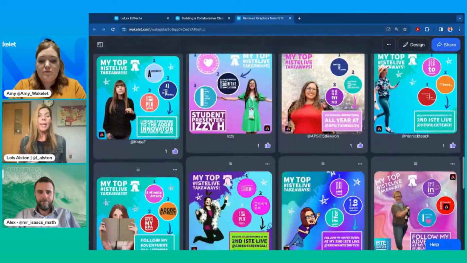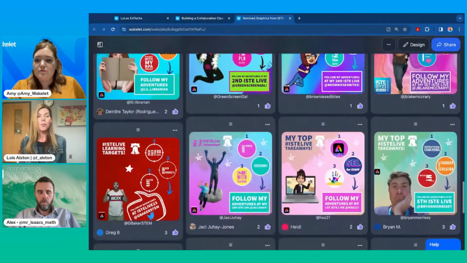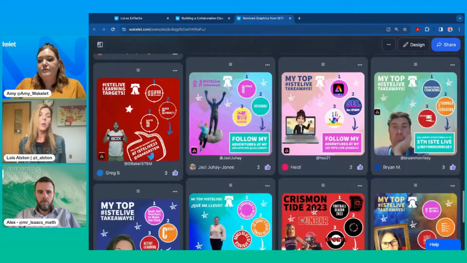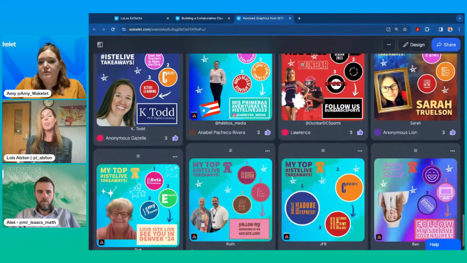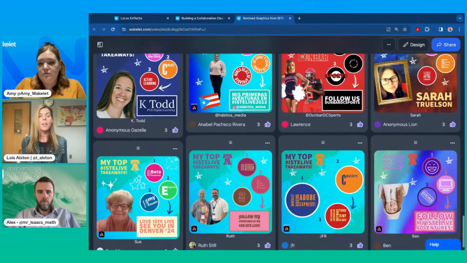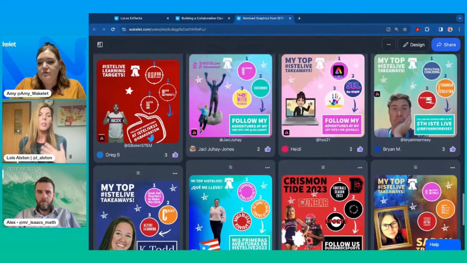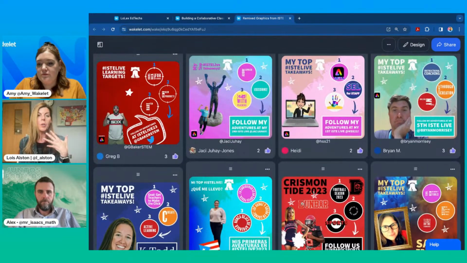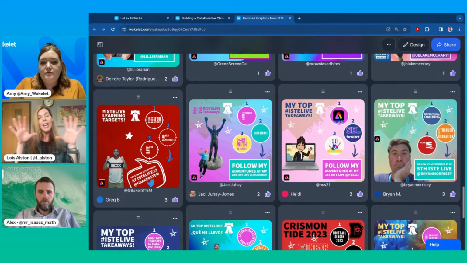And so Wakelet, again, is a great resource and a platform to use in order to curate all the amazing creations that were created. And so we created a mood board right here where everyone was able to add and collaborate their creations using our Wakelet. And so as you can see, using a mood board, I love when you're having so many different images. It's a great way to showcase all in one area.